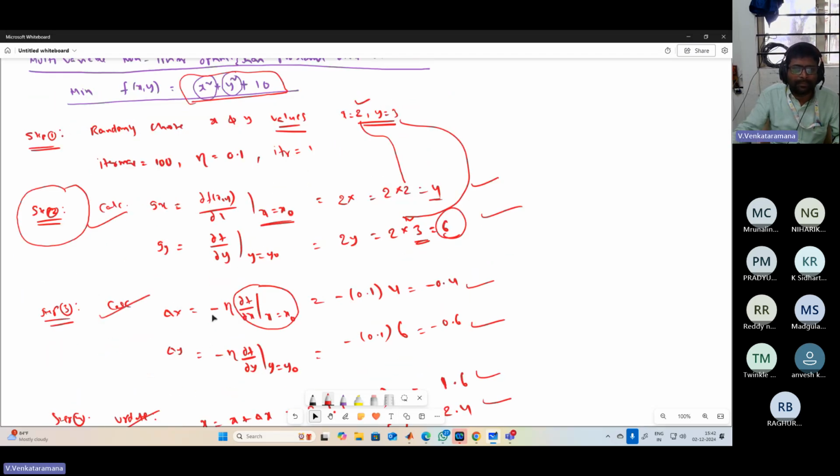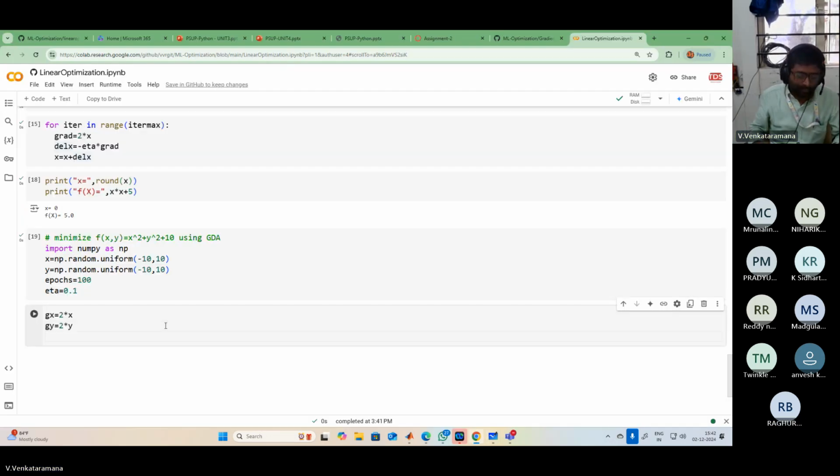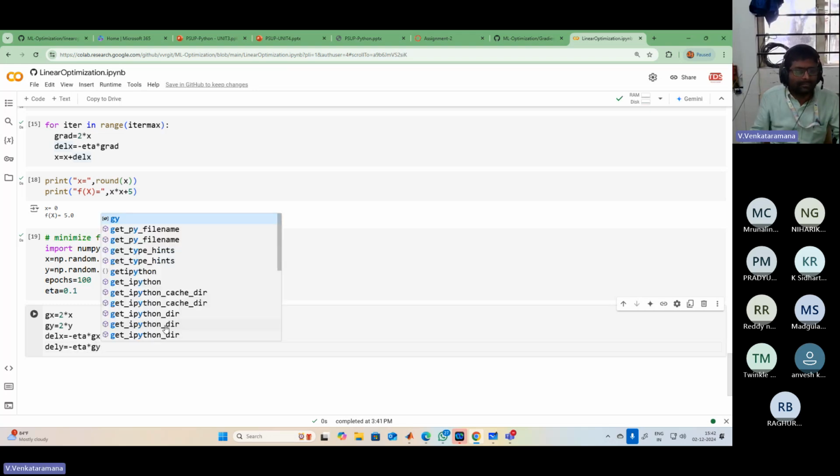Delta x and delta y are minus eta into dou f by dou x, which is gx, and dou f by dou y, which is gy. That means delta x equal to minus eta into gx, delta y equal to minus eta into gy. So del x equal to minus eta multiplied by gx and del y equal to minus eta multiplied by gy.